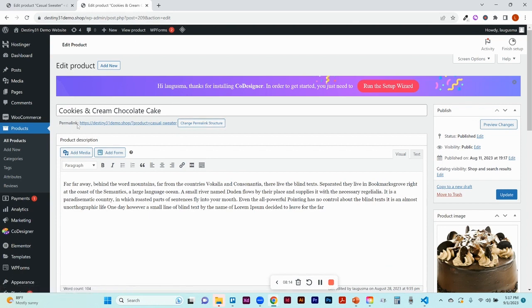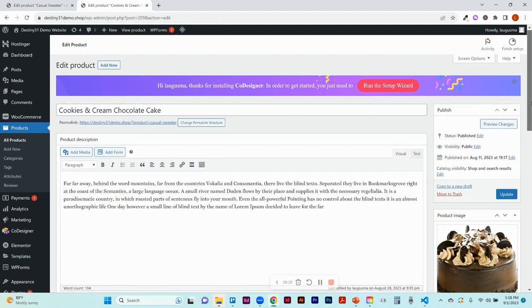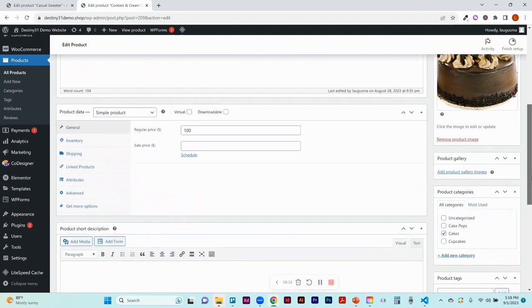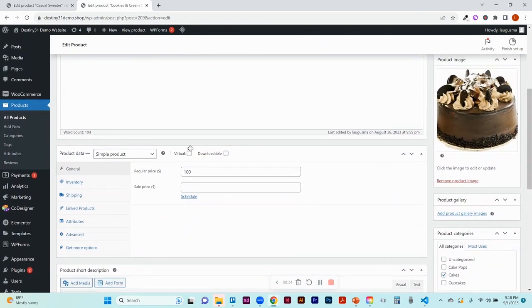So here is a product that we changed from the casual sweater to cookies and cream. So we put in the title, and in here you could put in a description, you could put paragraph, you could edit text and things like that however you want. And you could do that at your leisure.